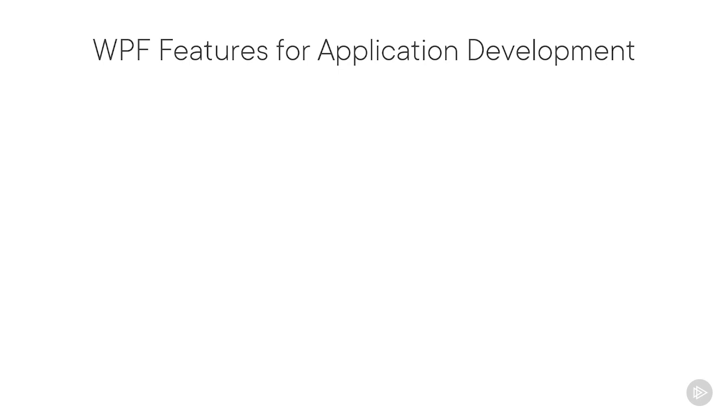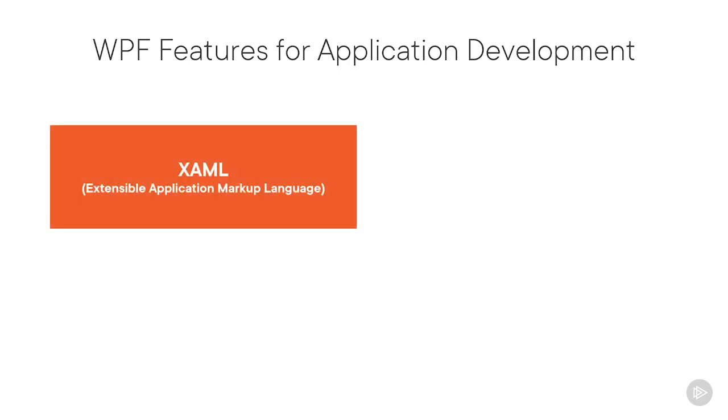For you as a software developer, it is important to know that WPF has several powerful features to develop desktop applications for Windows. First of all, there is the Extensible Application Markup Language, or short XAML. XAML is an XML-based language that is used in WPF to create user interfaces. Usually, you define a user interface in XAML and you implement the logic in C#. This leads to a clean separation between user interface and user interface logic, which makes it easier to maintain your application.